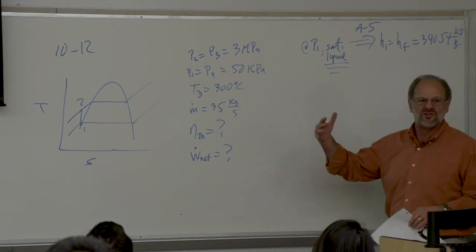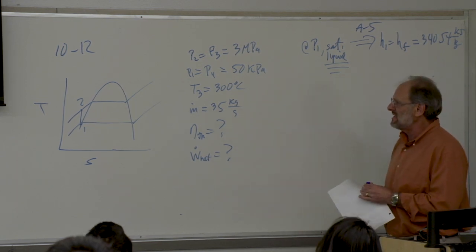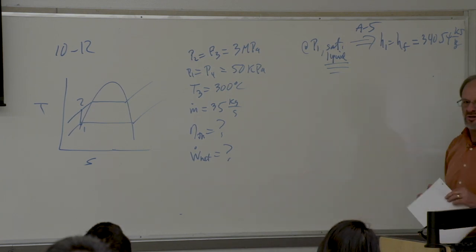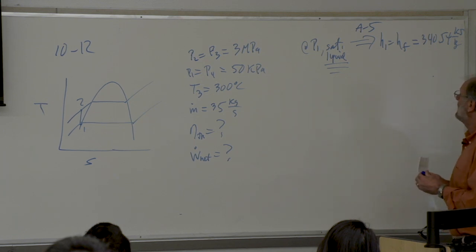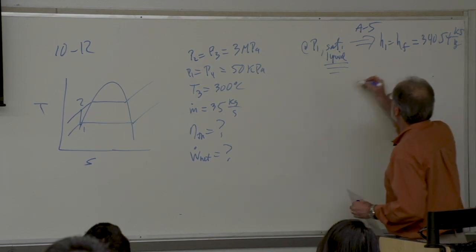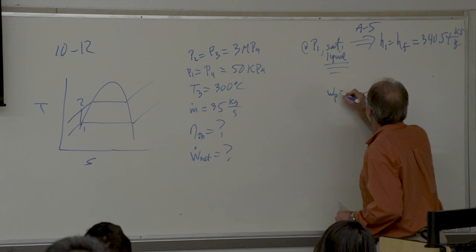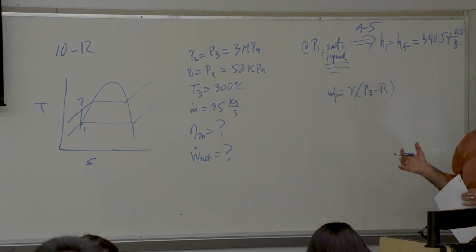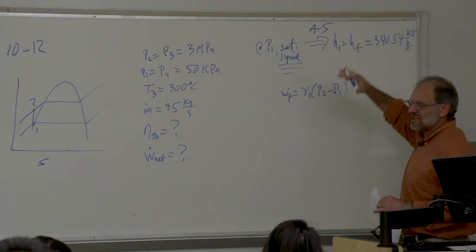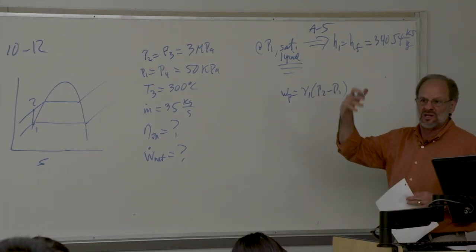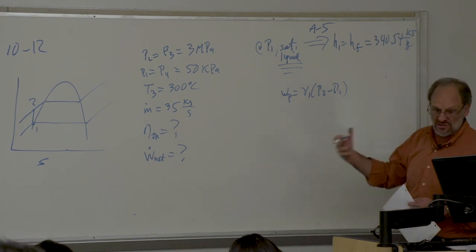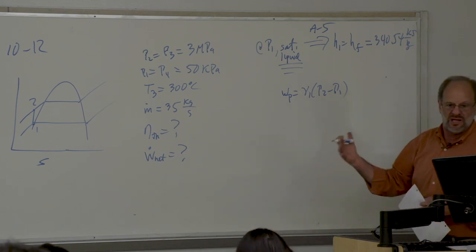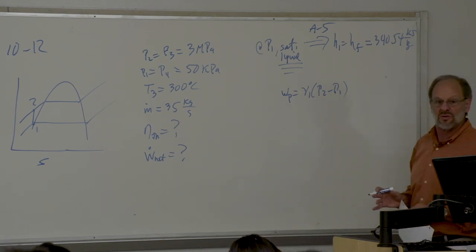So rather than even try to use table A7, which again we could theoretically use, we might have to do some extrapolation as well as interpolation, and we always want to avoid that if we can. But we don't really have to, right? We could just say that the work associated with the pump is V1 times P2 minus P1. We don't actually have to go through the process of saying S1 equals S2 and then going into our table A7 at S2 and P2 and looking up the value of enthalpy and finding the difference between that enthalpy and the enthalpy of point 1. This is the easier way to do it.